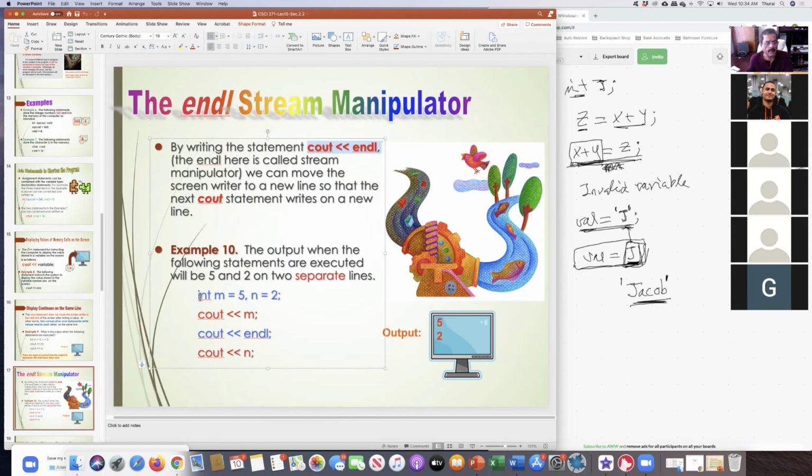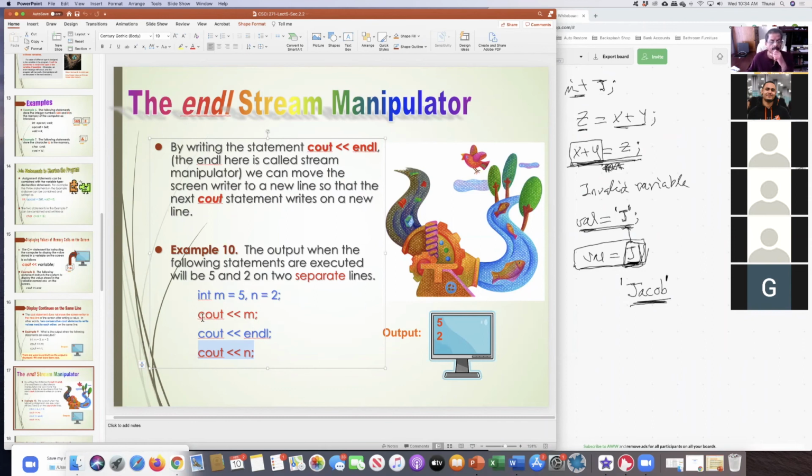So now we can make the system write the two numbers on two separate lines by writing this: int m equal to 5, n equal to 2, cout m, and then cout ENDL, then cout n. That way your display will now be 5 and 2 on two separate lines.